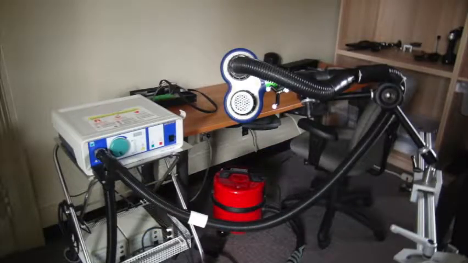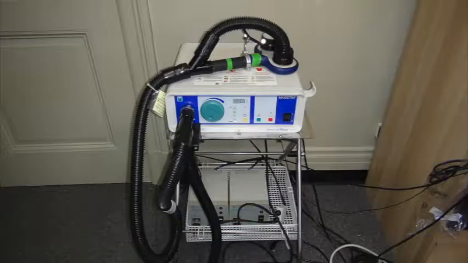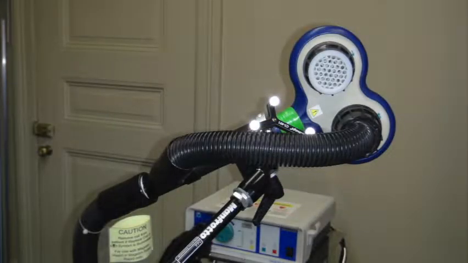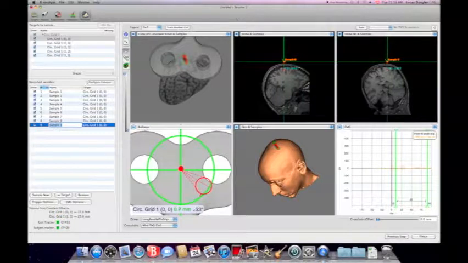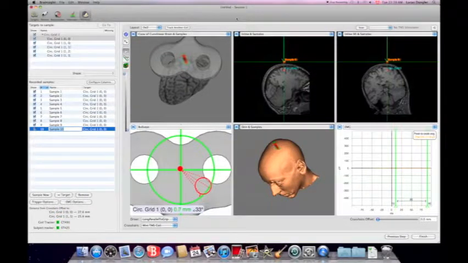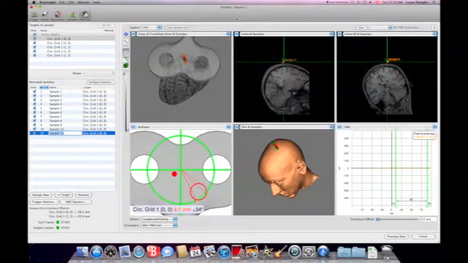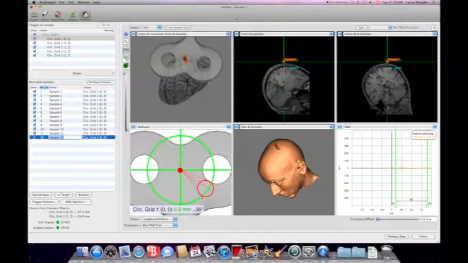A basic TMS system includes a stimulator box that generates electrical impulses, and a stimulator coil that generates the electromagnetic field delivered to the scalp. The field generated by the coil passes unimpeded through the skin and skull, affecting the neurons directly underneath in an area approximately 2-3 cm deep and 2-4 cm in radius.